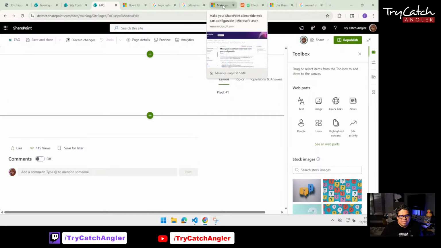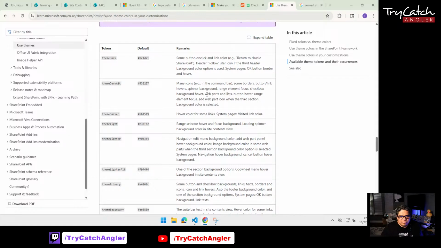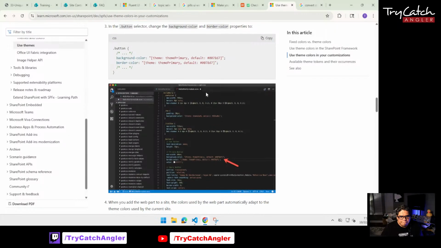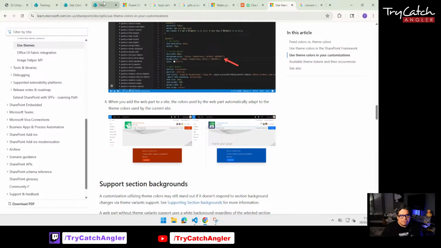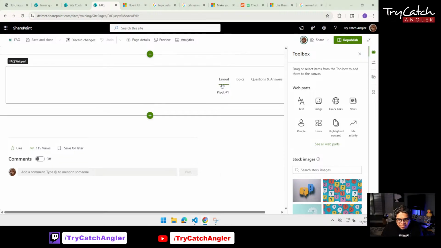There is a SharePoint theme options that you can use. And what this will do is whenever you change the theme on your SharePoint site, it'll actually change the colors on your Webpart as well. So it's a win-win for you because you don't have to go in there and manually change things. If somebody says, you know what, I don't like that color, you just tell them you change the layout, the colors, because you can kind of see already here in the pivot, has a little bit of green at the bottom.